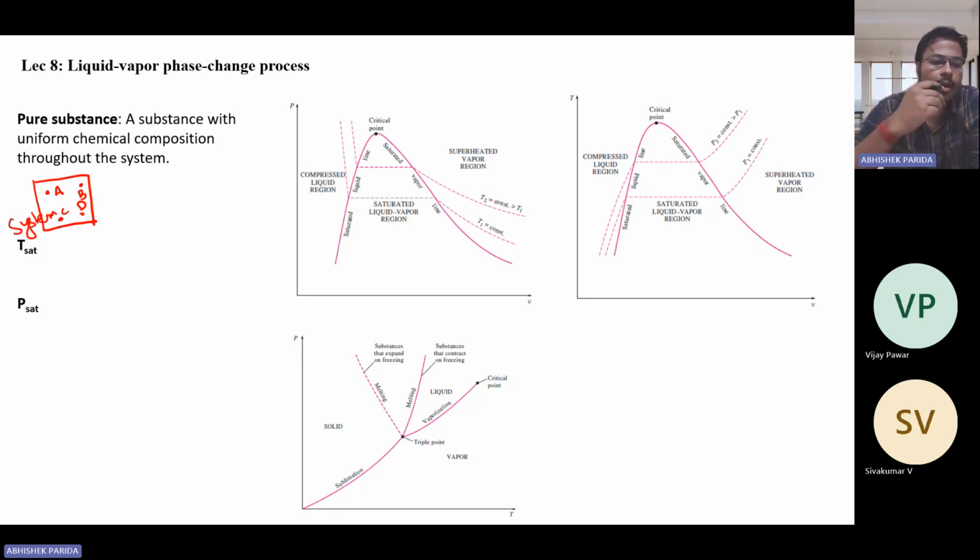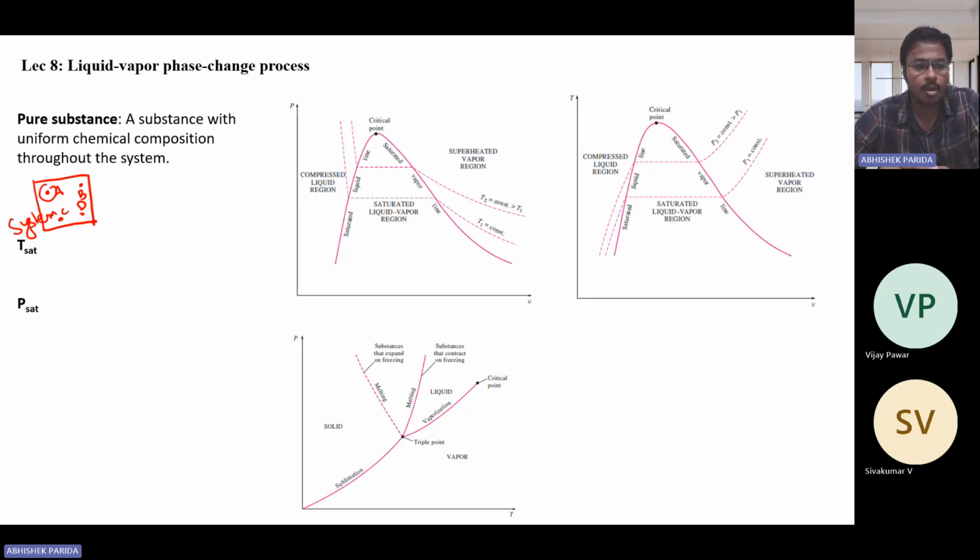For example, if some part of it is covered by water and some part is covered by oil, then we cannot say it is a pure substance, because we might not be having an equal proportion of the mixture of water and oil at all the locations, due to the variation in the density. But if you are talking about air, then air will be having equal composition at A, B, C and D. There might not be any variations at a particular temperature. But as the temperature changes, there might be variation in the chemical composition.